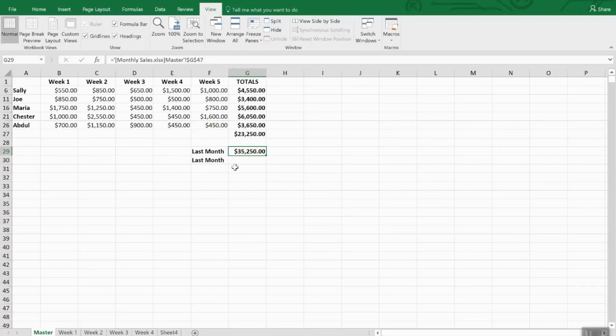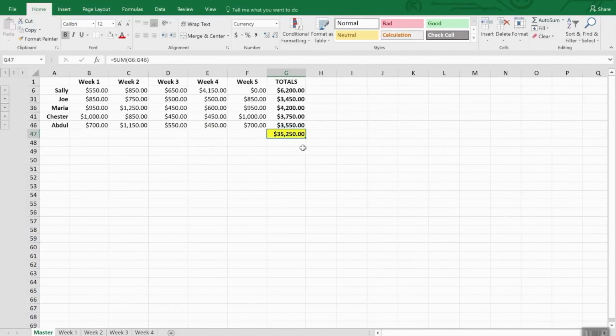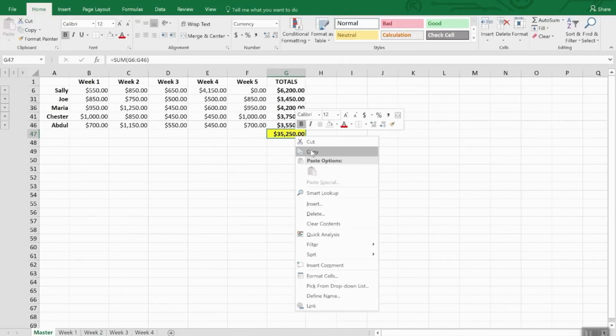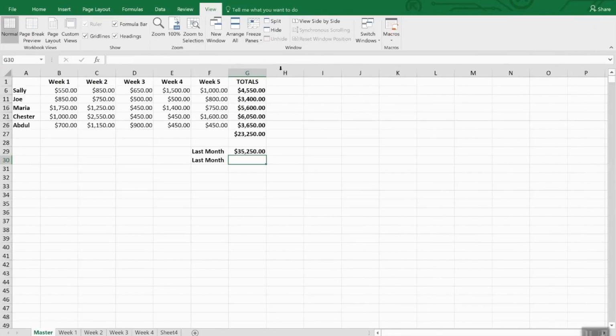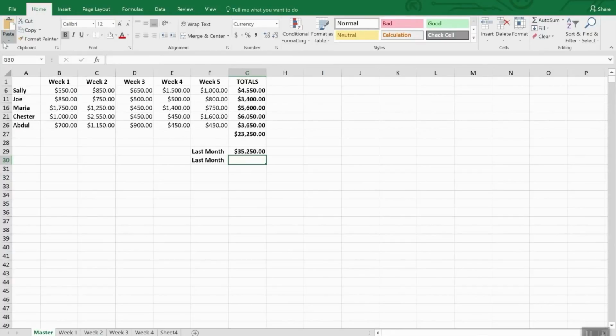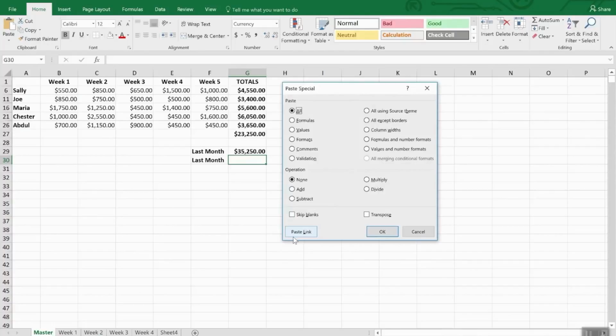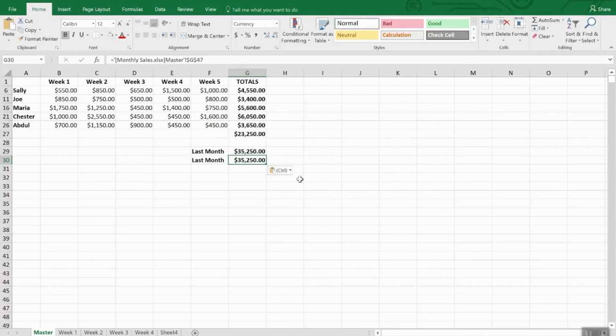Okay? Let's quickly, before we finish this section, let me show you the way to create the link in the opposite way. So we're going to put it right here, but we're going to start in our first file. All you need to do is copy or Control C, go back, and you're not going to do a paste, you're going to do a paste special right here. And down at the bottom left, paste link. And there it is. If you look, they're exactly the same.